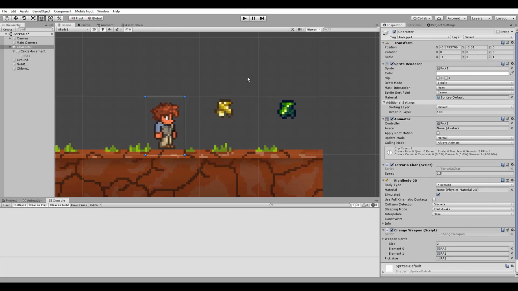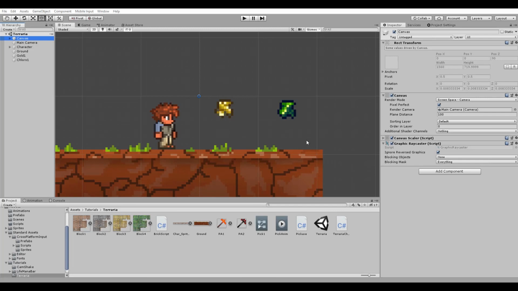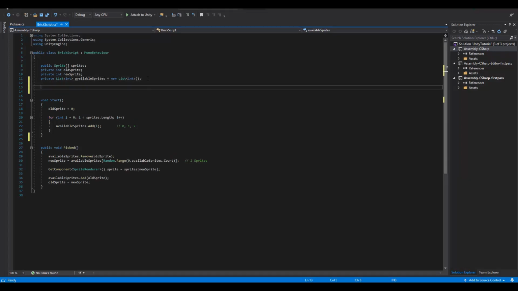Let's jump into it. Our goal is to make some ores easier and some harder to mine, forcing the player to always upgrade his pickaxe. To achieve this, we will continue working on our brick script that we started in the last video.